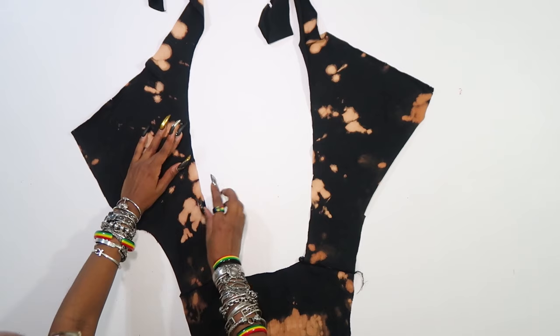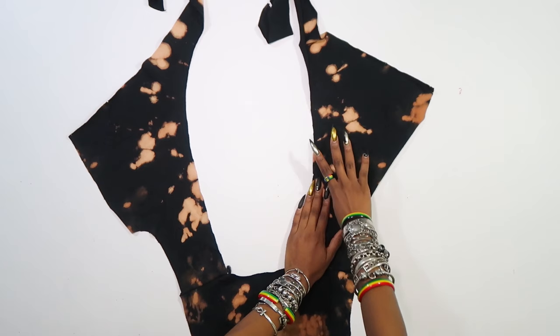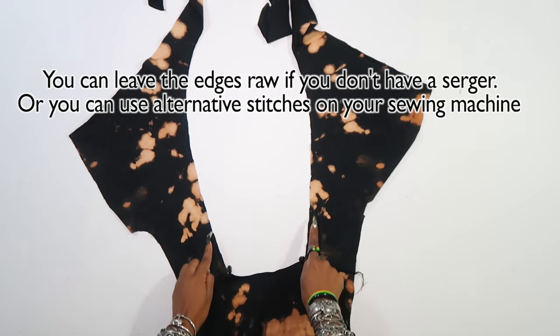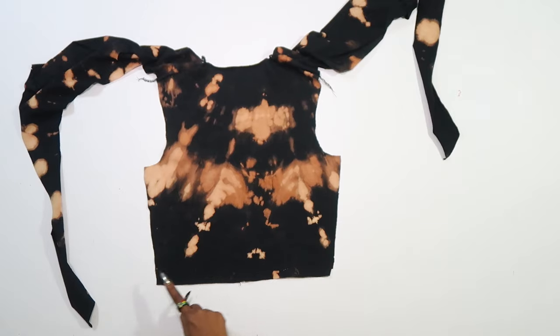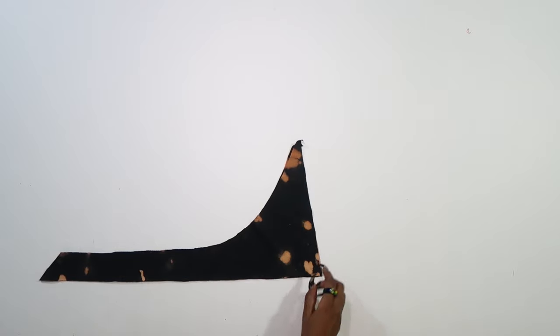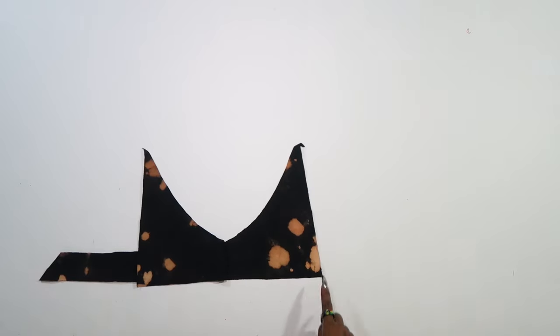Now that that's done, we're going to overlock the neckline from notch to notch. See the notch right there? So we're going to overlock there, going all the way around to the back, like that, and we're going to stop at the notches. Then we're going to overlock the entire back hem, and then we're going to overlock from that little notch towards the side seam and the short end of the facing. So there and there. Let's go do this.